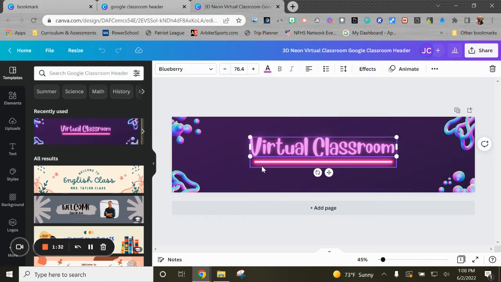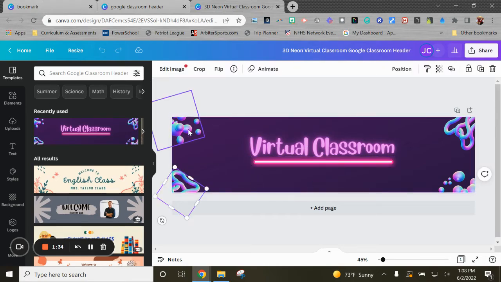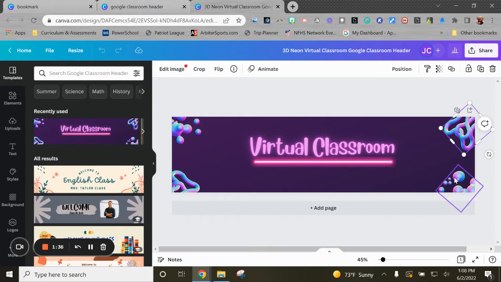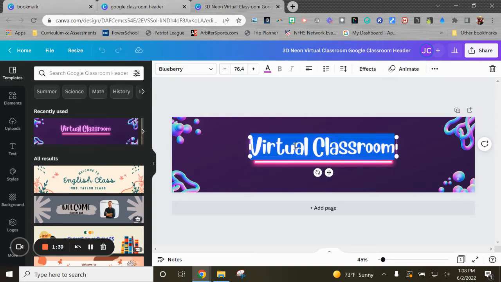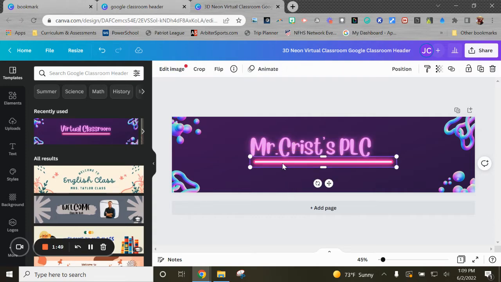I can click out here on any of the elements that are part of that and edit those. So let's say, for example, I want to change where it says virtual classroom, and we'll rename this. I can click on this element here, this underline, and you can see I can resize it here if I want.